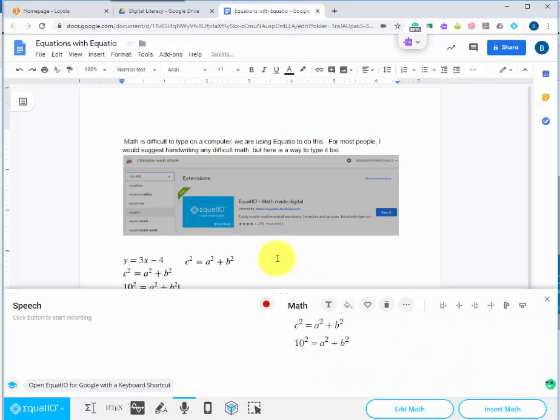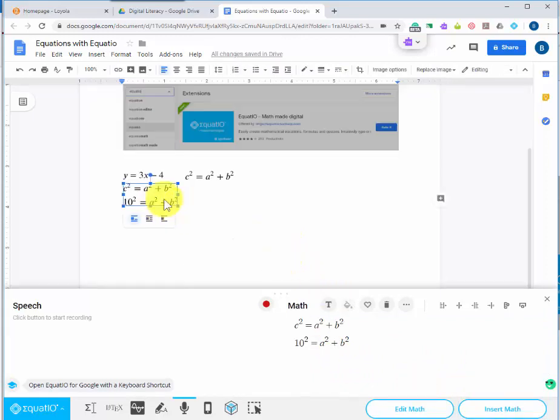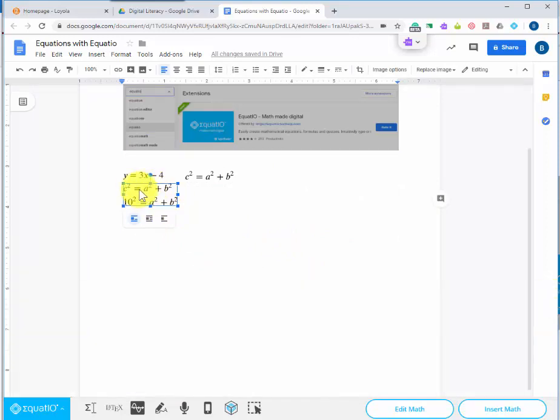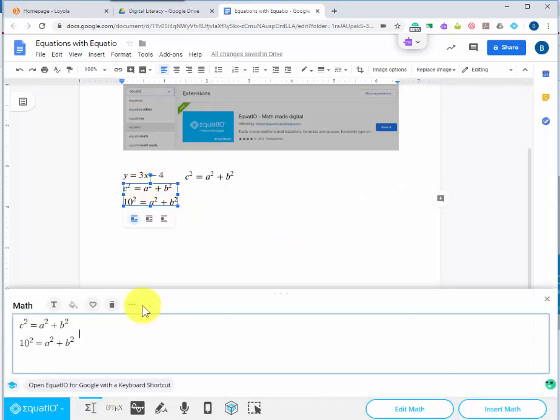It's going to show up on my screen here, and I can come back to it again if I want to. Let me just close this for a minute. And if I want to edit it, I can go back into my equation editor and change things around. So it's not like it's lost as an image. You can type it and change it as well.